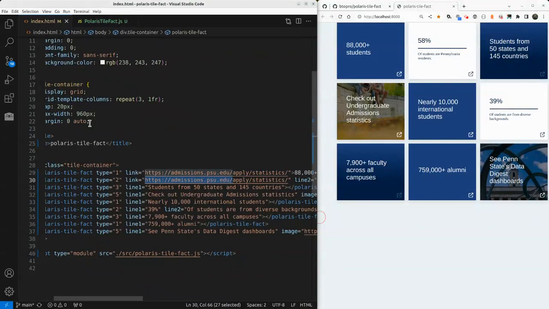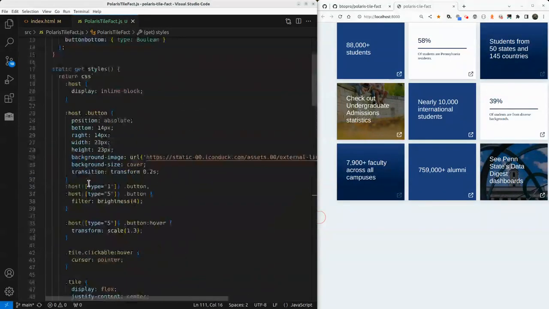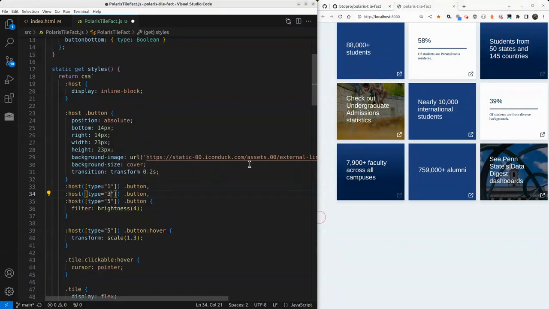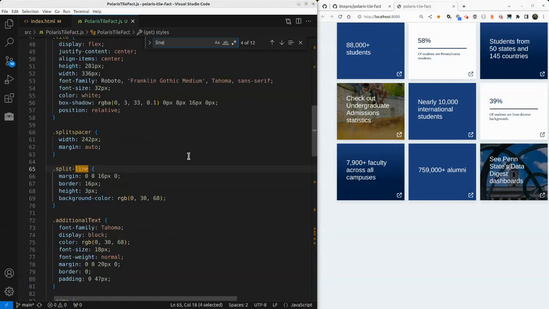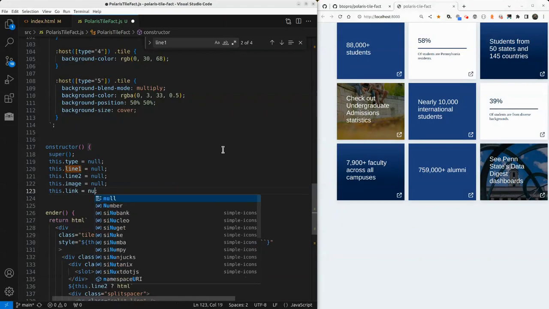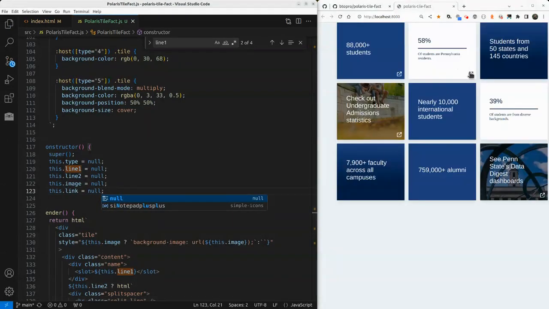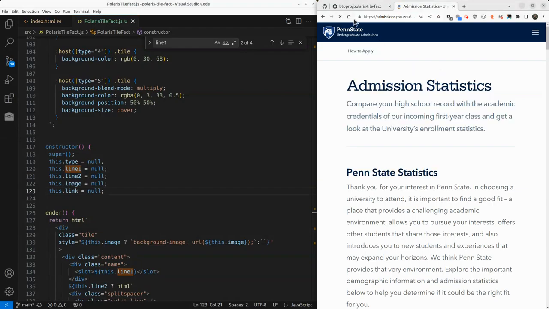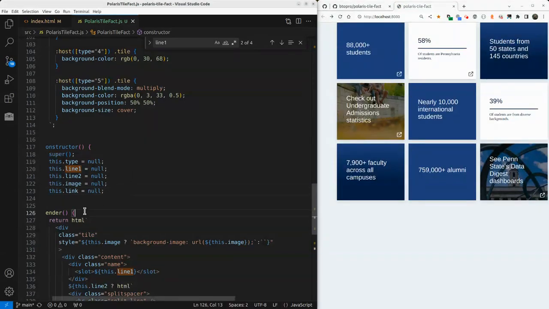So that means type 3 also is going to need to be accommodated in this. Okay. 1, 3, and 5. There we go. So now it shows up with the correct contrast ratio on all these different ones. Okay. And then we've also got line 1, right? And that should probably now be that this is null. But this one doesn't have a line 1. Has a weird, right? Like because of the way that that's implemented.